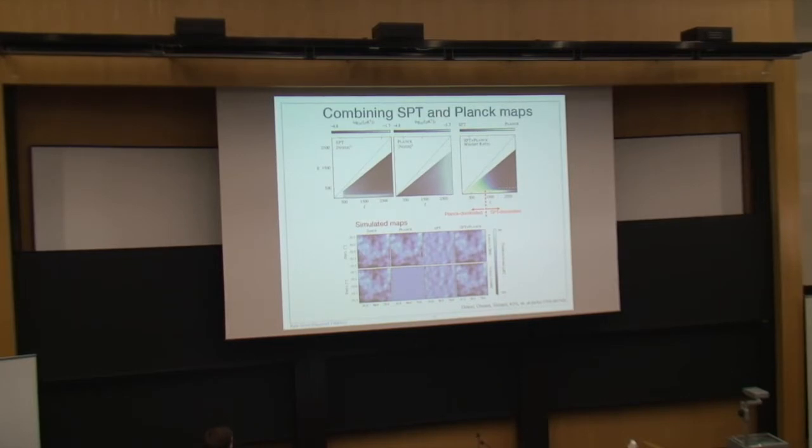So this is the input, the Planck maps. These rows are different Lmaxes, so Lmax of 2,000 versus 6,000. Planck really gets these large angular scales really well, whereas SPT is less sensitive to those. But at the finer angular scales, Planck is totally noise dominated unless we filter it out, whereas SPT is picking this up. So the result of these two maps is a very deep, very complete map that covers the range of angular scales very completely.